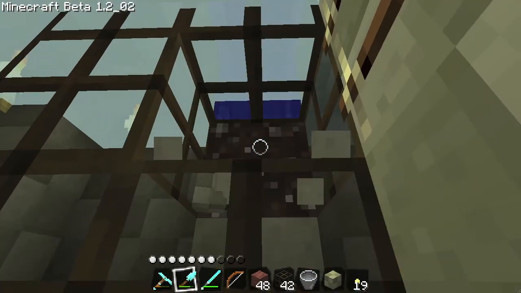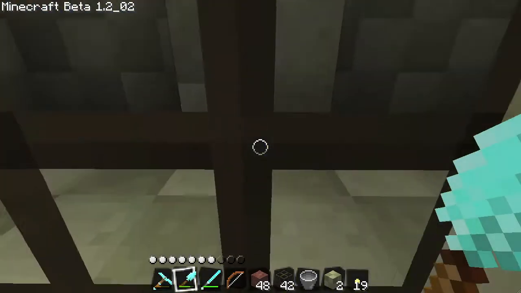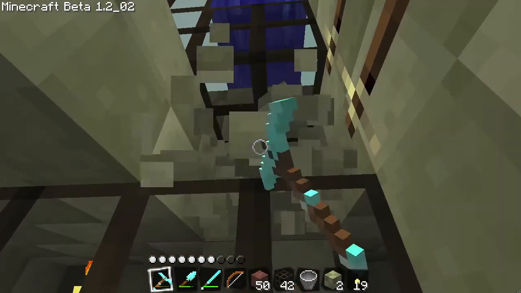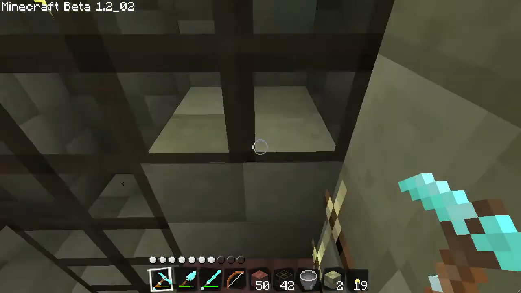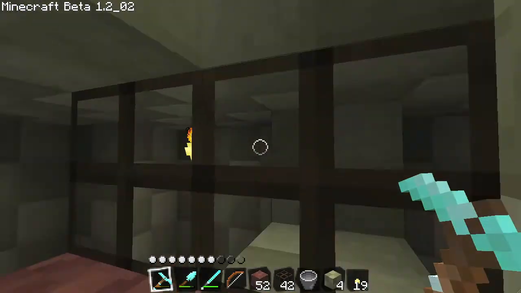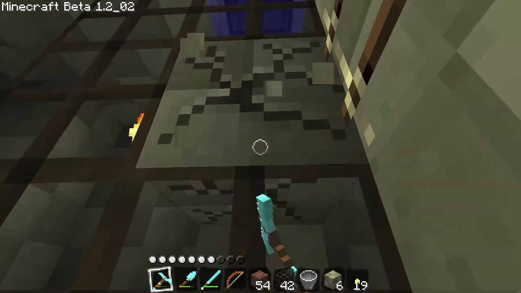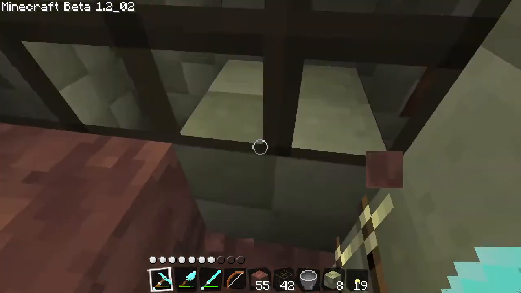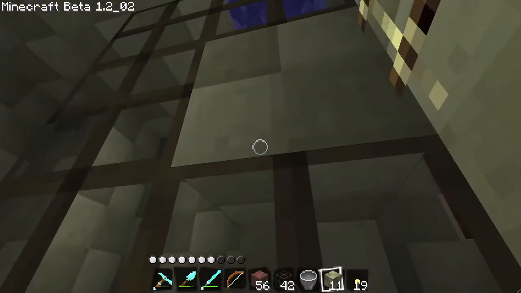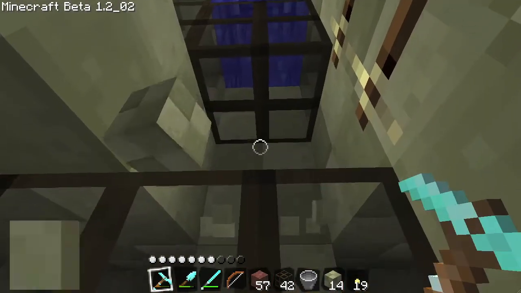Down to the cobblestone now. Ooh. See, I wish I had done this all in gravel now. Alright. Let's do two. Alright. Let's get this finished up. Almost done.